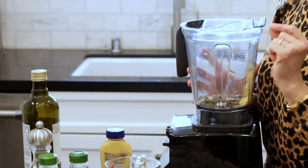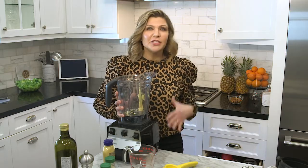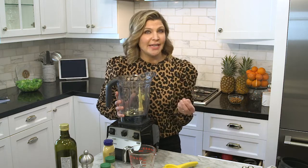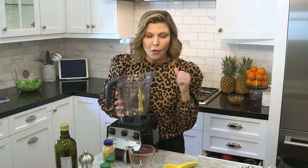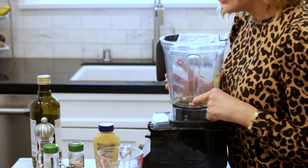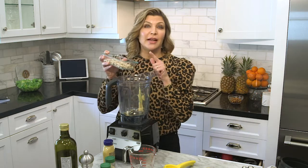I also have about a half of a tablespoon of Dijon mustard. Dijon mustard goes in lots of dressings because it just helps to emulsify the overall dressing, and it gives it a little bit of a tang that we all love, but we don't realize is actually Dijon mustard. I have a half of a teaspoon of onion powder and a half a teaspoon of garlic powder. I am now going to add a half of a cup of cashews that I soaked.